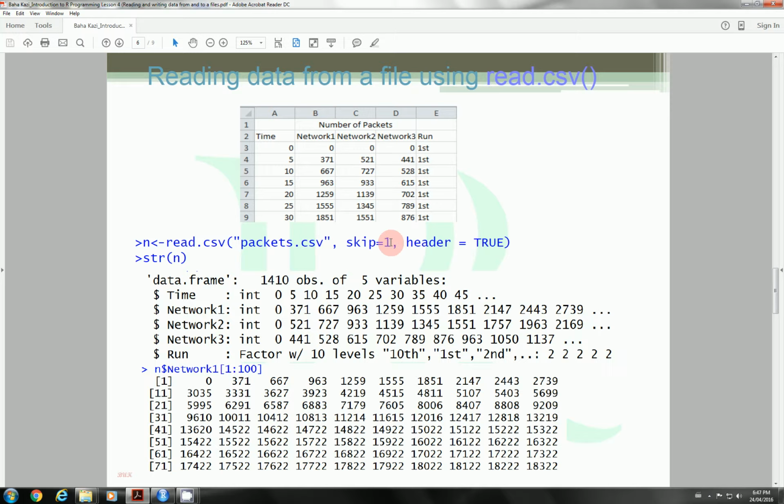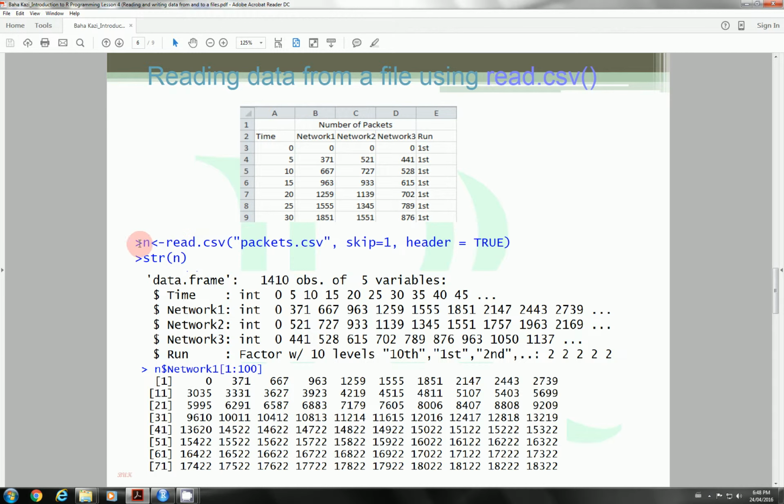Here I said skip equals 1. This is an example of the content of the CSV file. So I said skip 1, which means I don't want to read this first line, and I say header equals true, which means these headers, time, network 1, these will become variables.